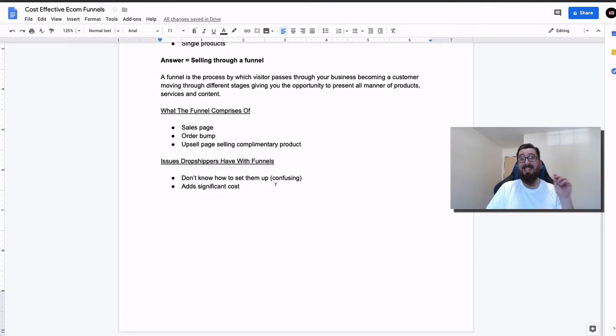It comprises a sales page, and this is going to be specific to that page, okay? There's not going to be links to go to other pages on your site, different categories, any of that stuff. There's not going to be associated products on this page. It's going to be all about converting the visitor to purchase this one product, okay? Because once we've managed to persuade them to purchase this one product, they're more likely to purchase more products, okay?